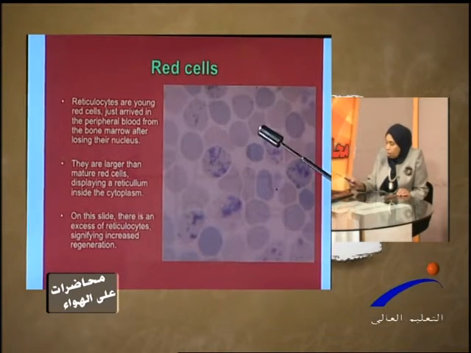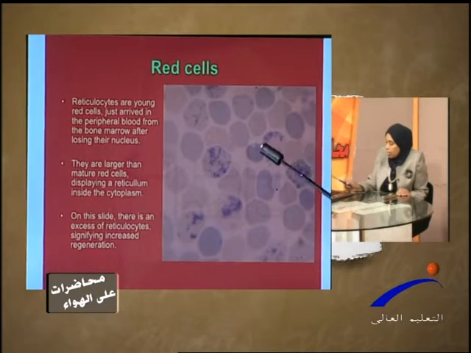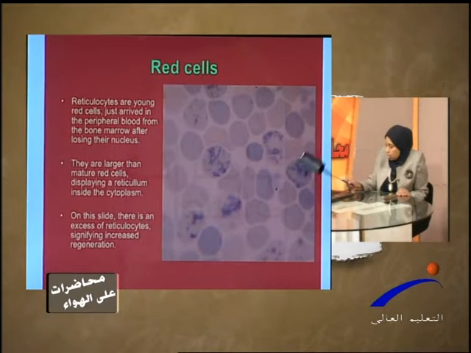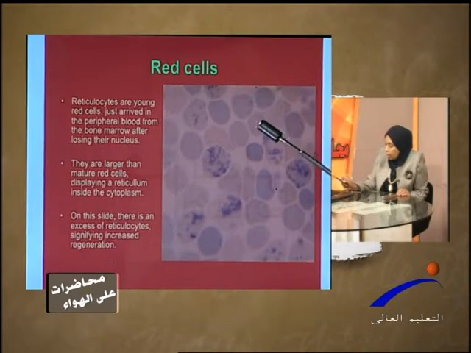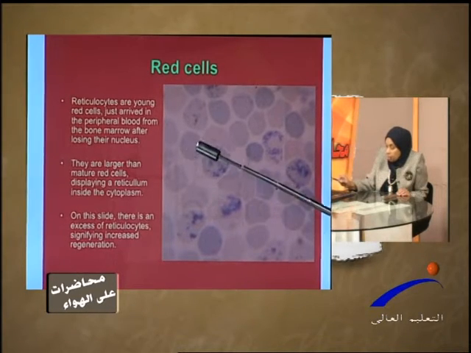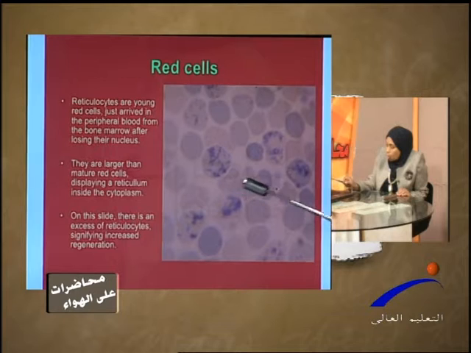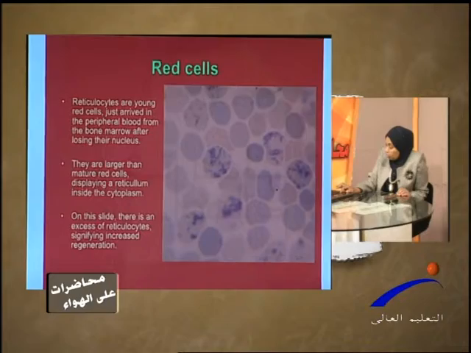This is the picture of a mature red blood cell. This is the picture of a reticulocyte, the immature RBC, which has reticular fibers, a remnant of RNA. This is stained by supravital stain, and this is the mature RBC, which doesn't have reticular fibers. Of course, this figure is from a case with increased hemolysis of RBCs, leading to stimulation of the bone marrow and erythropoiesis.